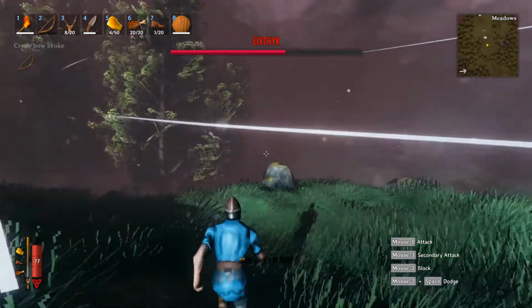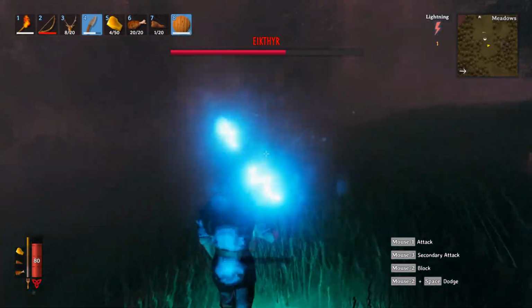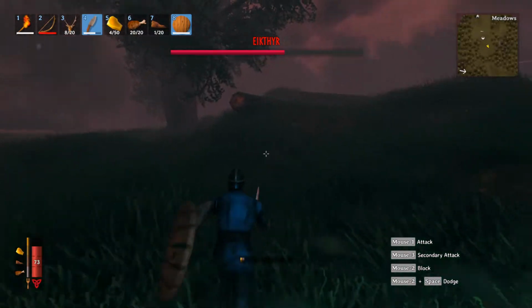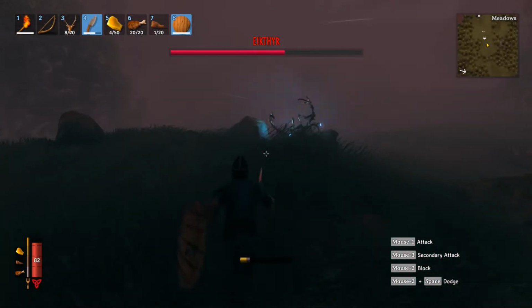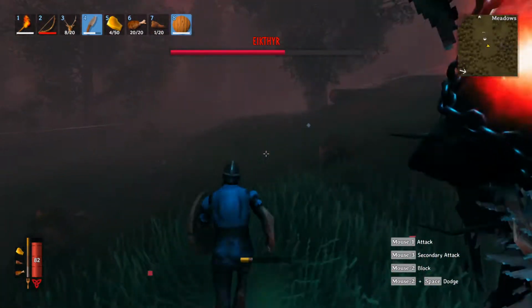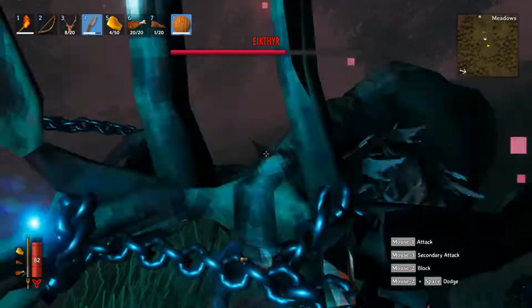My bow broke. Oh, shit. That's not good. I did not plan for this. Okay. Oh, this is not good. I don't have another bow. Crap. I didn't think this part through. Okay, can you please leave me alone? It's the Eikthyr there. There we go.